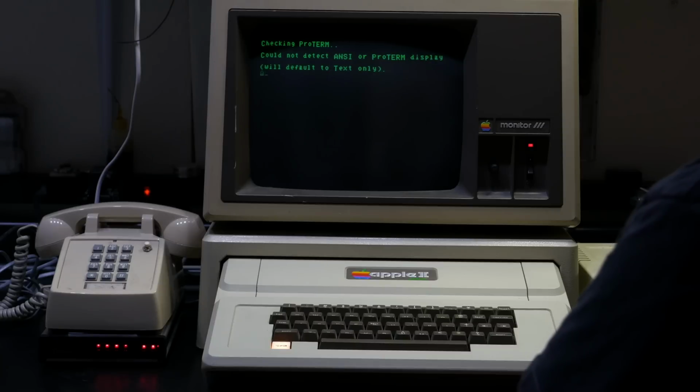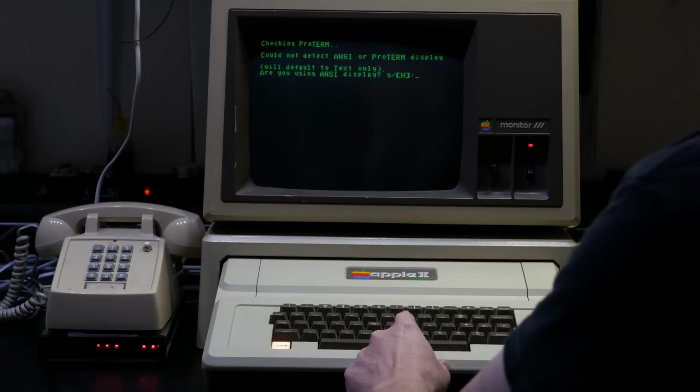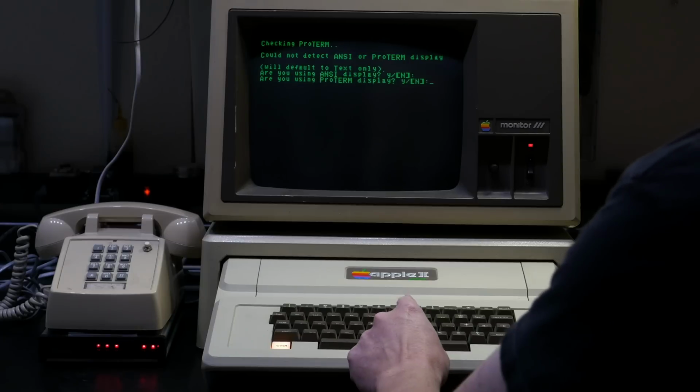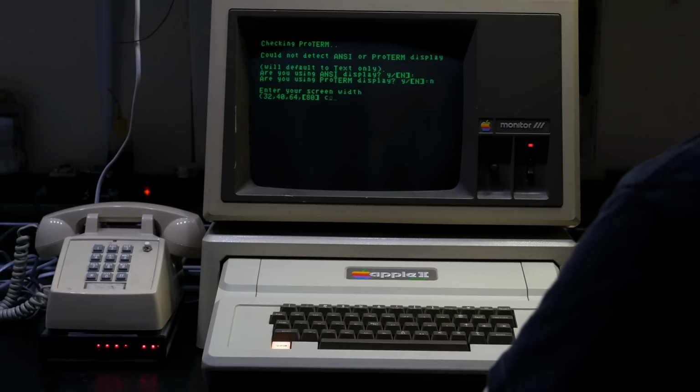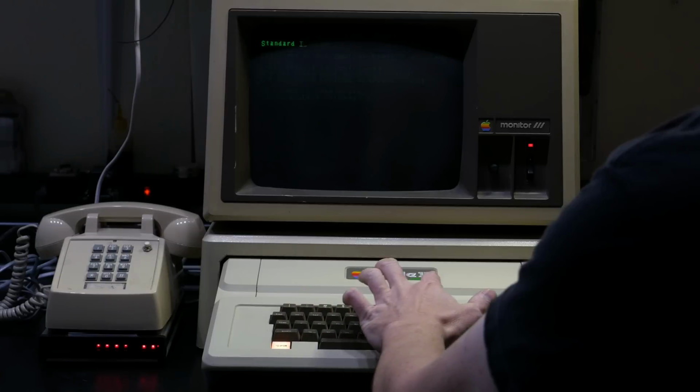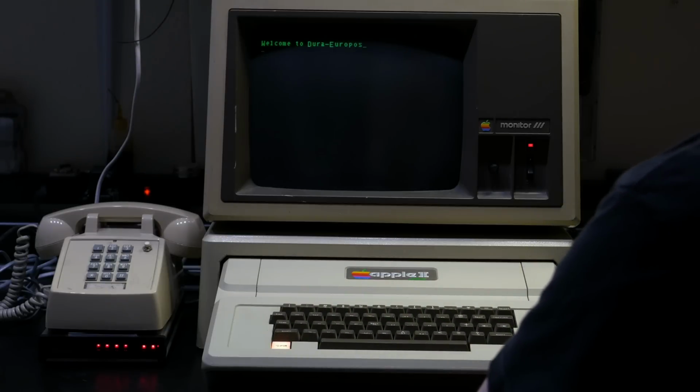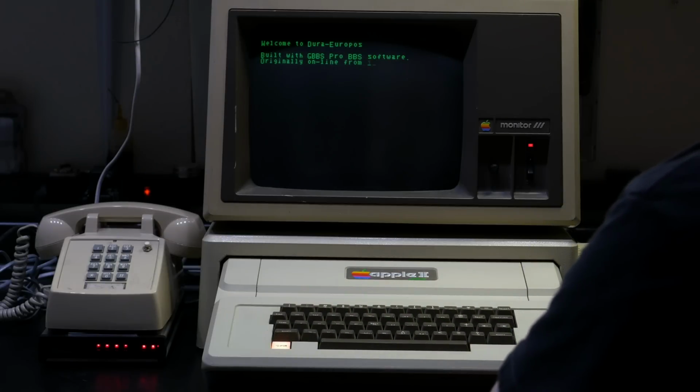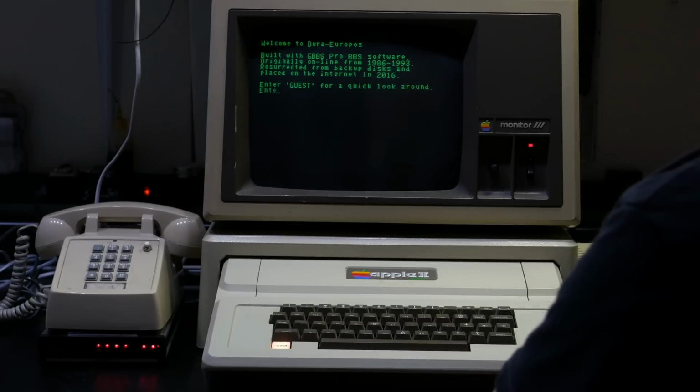We'll just poke around here a little bit, and if you haven't visited his board, you really should, especially if you have an Apple II with ProTerm. He has a lot of nice ProTerm special emulation support on his board, but also some decent ANSI support as well. Of course, this setup won't do either, so we're just stuck with plain text.